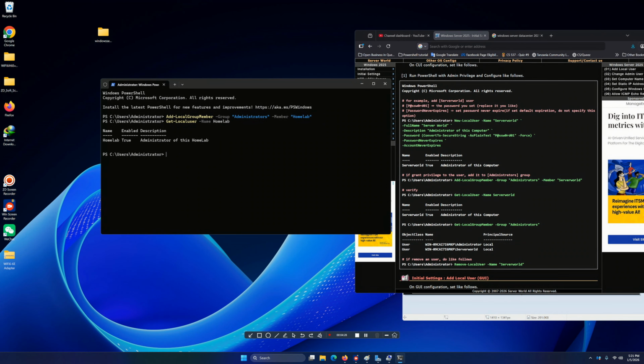So we created this user and gave it the description, and this user is an administrator of this HomeLab. Right now you have seen how to add a user to the local Administrators group.